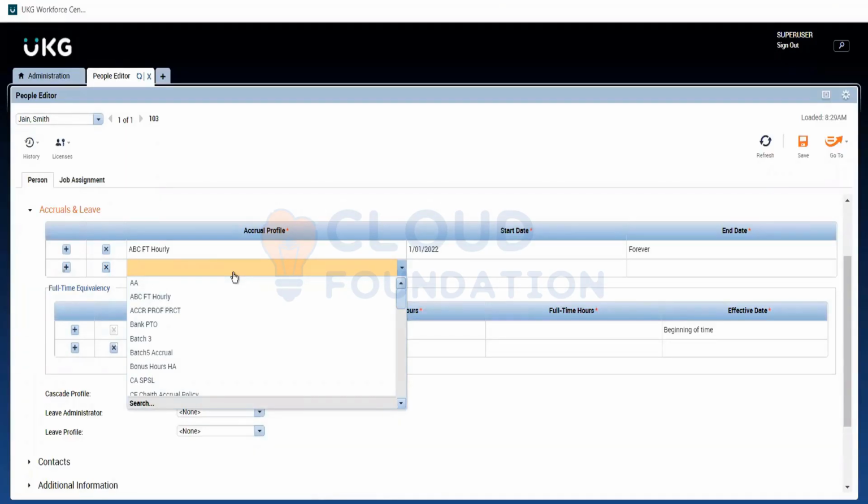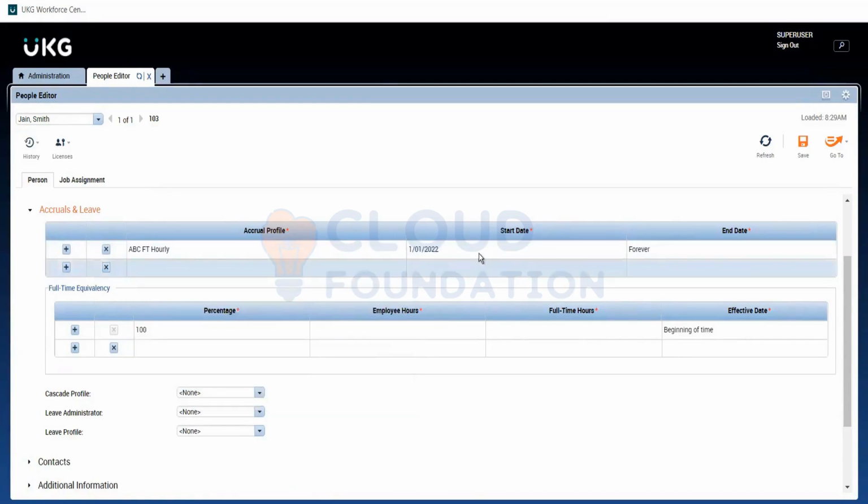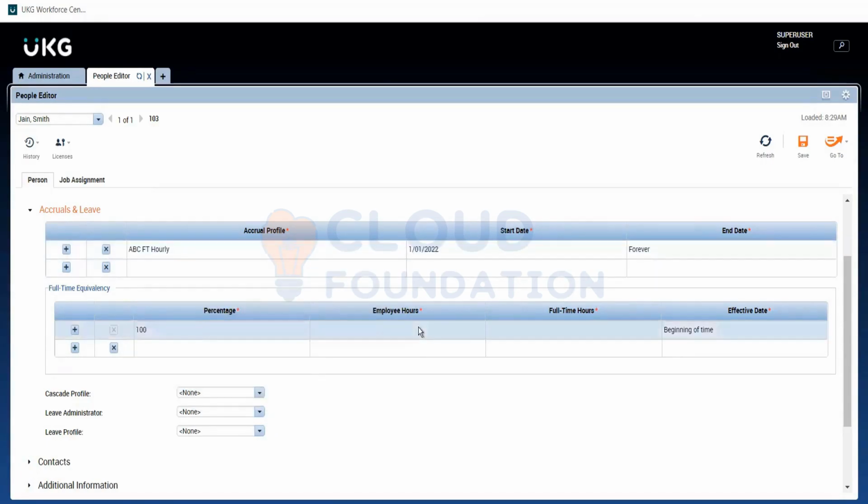Based on what leave, how many leaves they're eligible for, what are the leaves they're eligible for. We'll be creating policies in our setups. We need to assign it here. This page is specifically for assigning purposes.